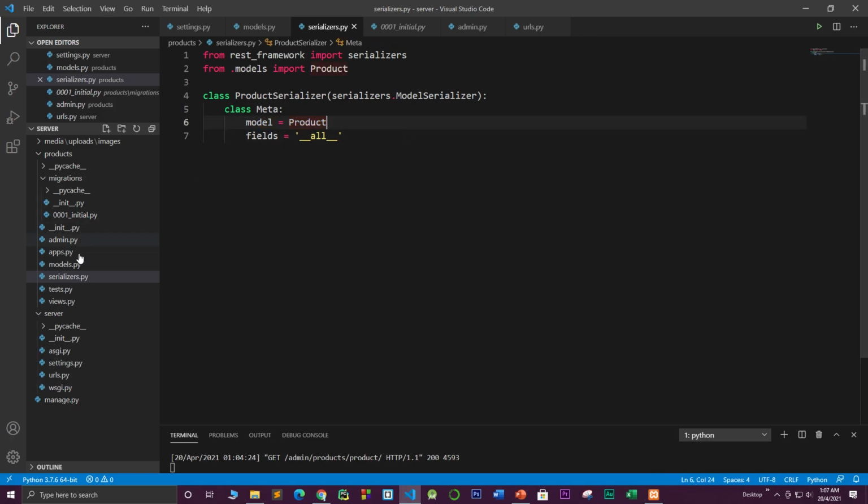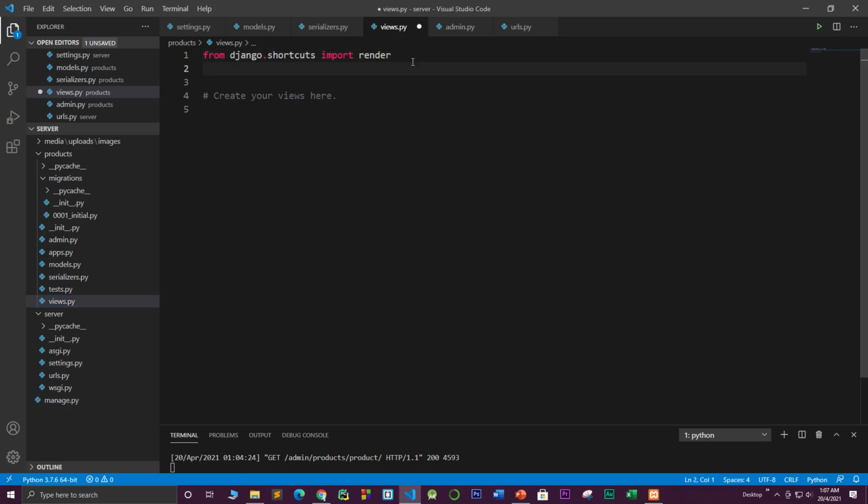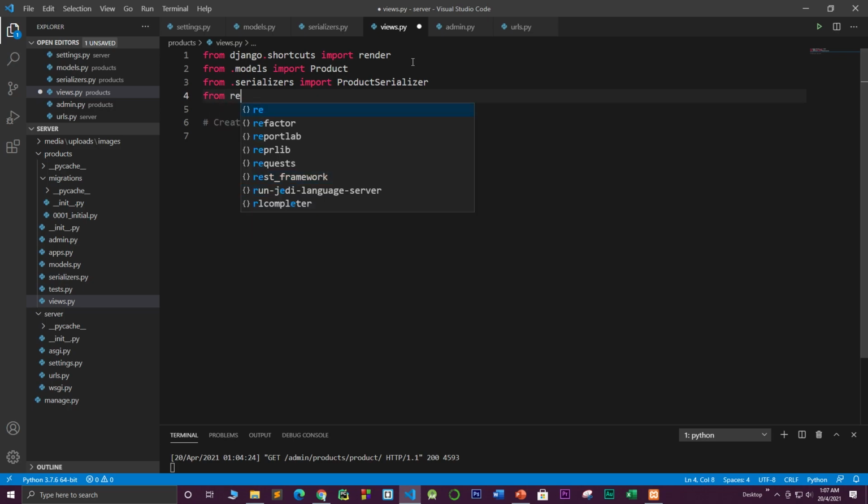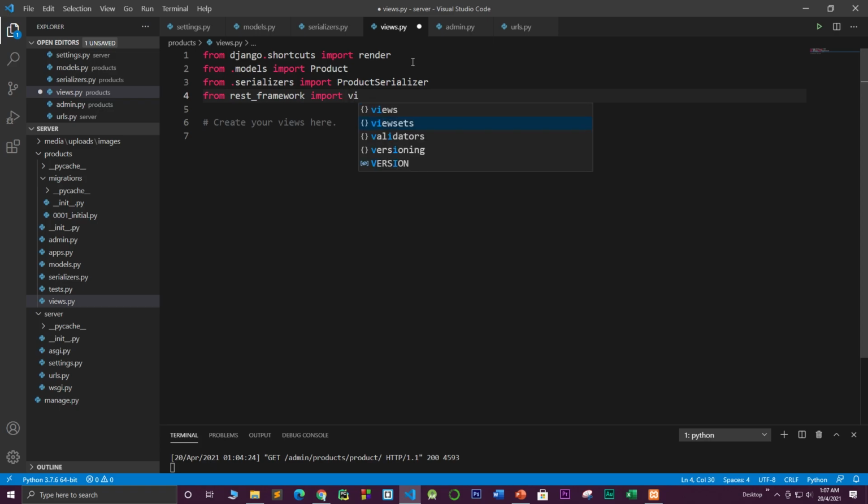And then to import all of those things into the views function of that particular app. And in the app, you need to import the models from .models, import Product model, and you need to import from .serializers, import ProductSerializer. Okay, then we need a viewset. So from the REST framework, import viewsets. This is the very important thing. From the REST framework, you need to import viewsets. This will do all the magic for us.